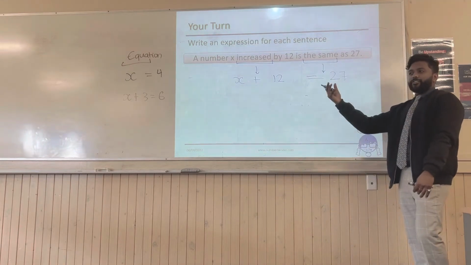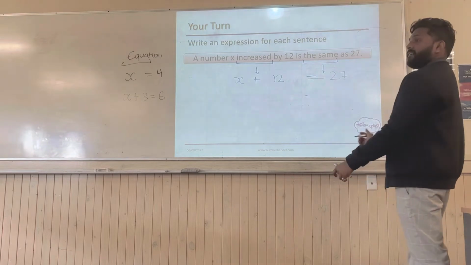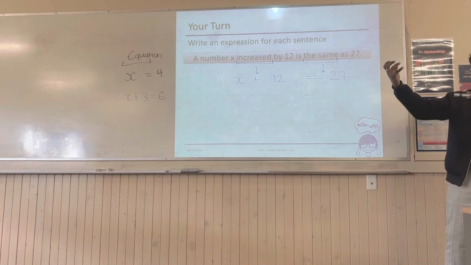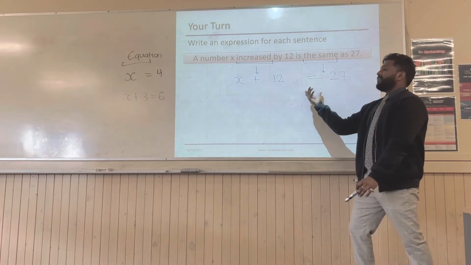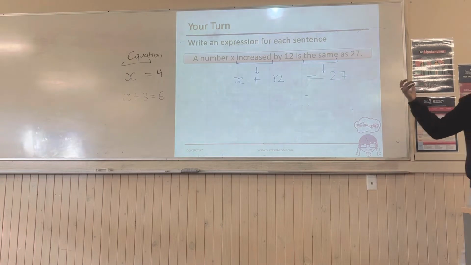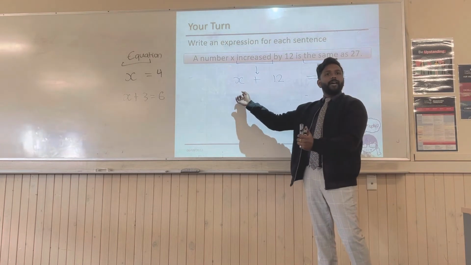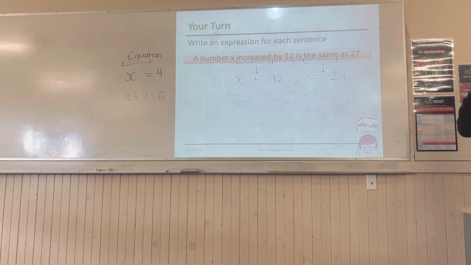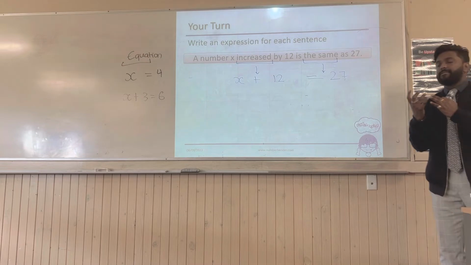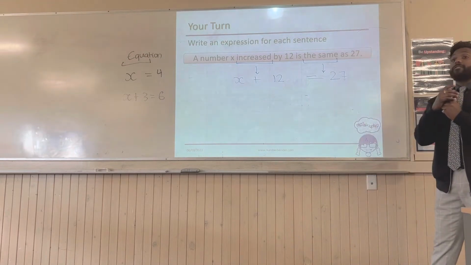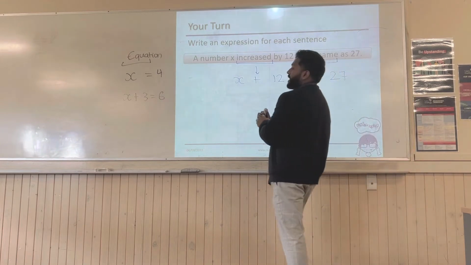What do we call that, Jack? This whole thing? An equation. So an equation has an equal sign in there. This is an expression, and that side is equal to the right-hand side. So left-hand side is equal to the right-hand side. What is x going to be then? How do you find out what x is? You do 12 take away 27, or 27 take away 12. Yes, correct. 27 take away 12.